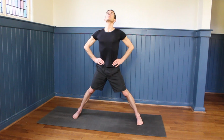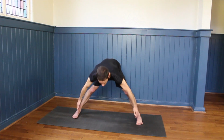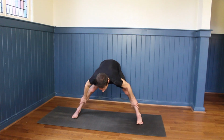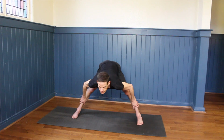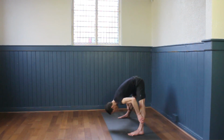But this time as we start folding forwards, we're going to let the hands travel down the legs to eventually pick up the big toes with two fingers, palms facing in, or holding ankles or shins if that feels too far to go. Inhale, lift the chest again, reminding us that as we start exhaling into the posture, we have some sense that our chest is going down first and the head is following. Release the neck, let the head hang.